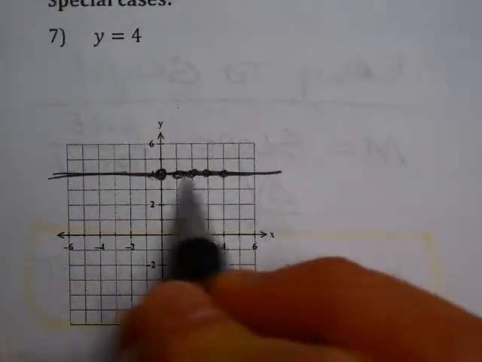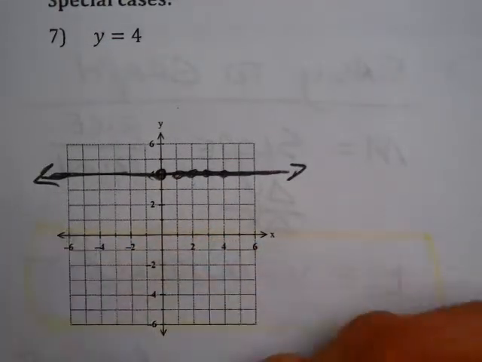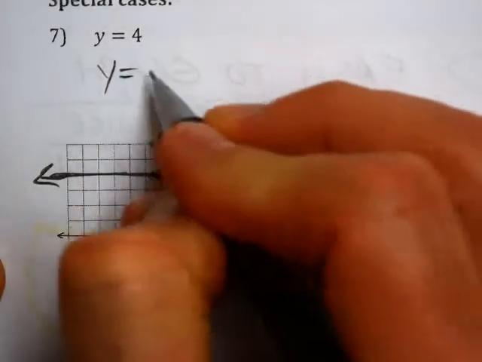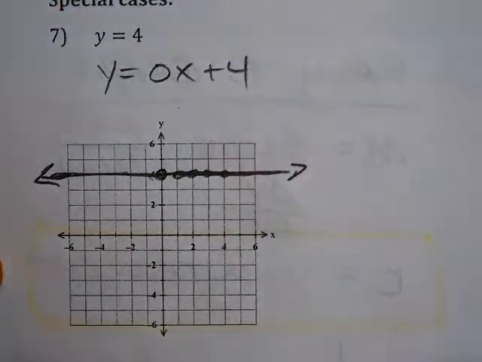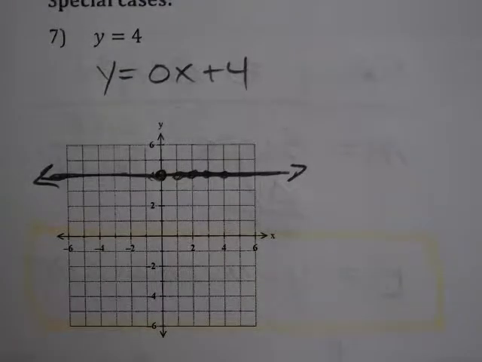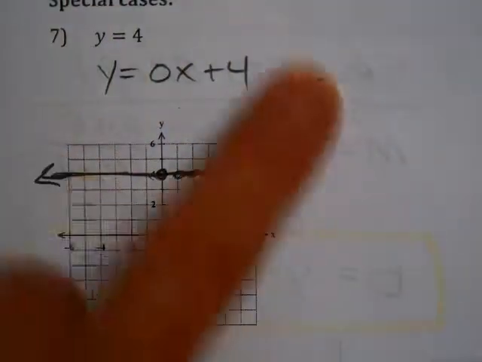So it's a horizontal line with no slope. I shouldn't say no slope, it actually does have a slope. What's the slope of a horizontal line? 0, right. And we could write this as y equals 0x plus 4. There's nothing wrong with that. But again, we get to that thing of, hey, if we're printing and we're using ink, we want to save as much money as we can, so we only put the stuff that we absolutely need. And 0 times anything is 0, so we don't really need zeros. So I can write this one in slope-intercept form.